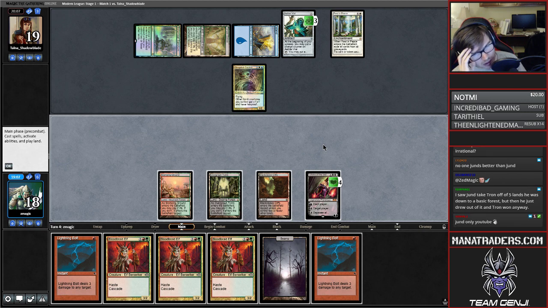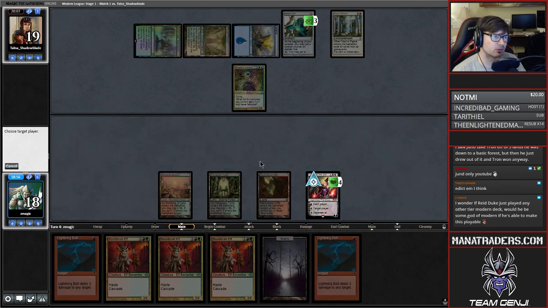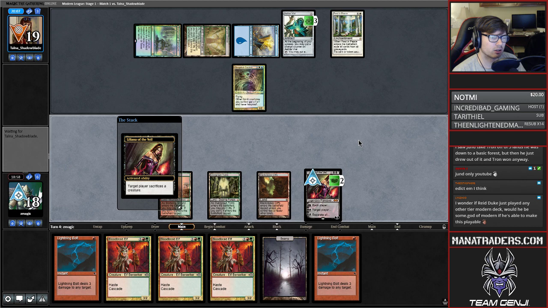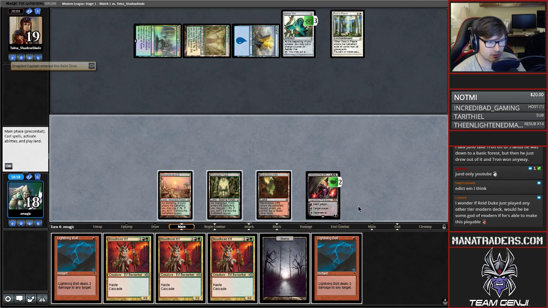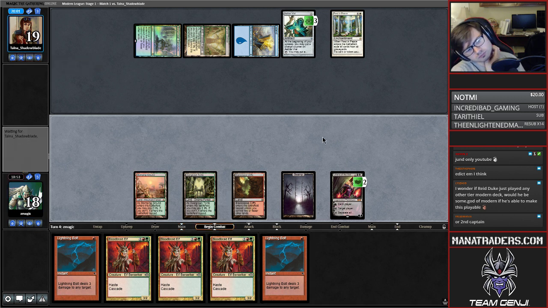If they have a Spell Queller, this is a rough one. I think I make them sacrifice. And then I pass.